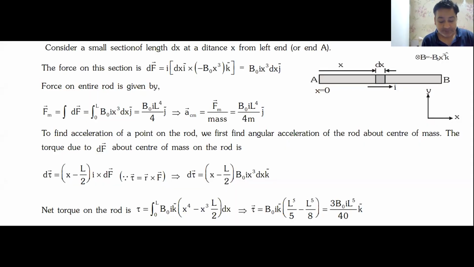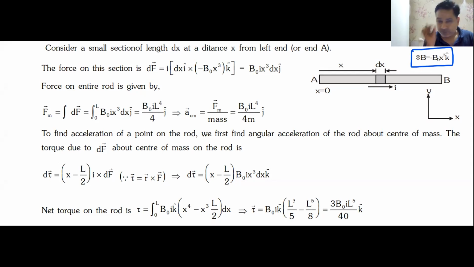Okay then. Remember, magnetic field is going inside and it is varying with x. So all the elements will experience different forces. Though the direction of the force, if I take dl cross B, all the forces will be along the positive y-axis. dl cross B, B is inside. All the forces will be in the same direction, but they will be of different magnitudes because magnetic field is varying. Do we understand this? Yes or no?